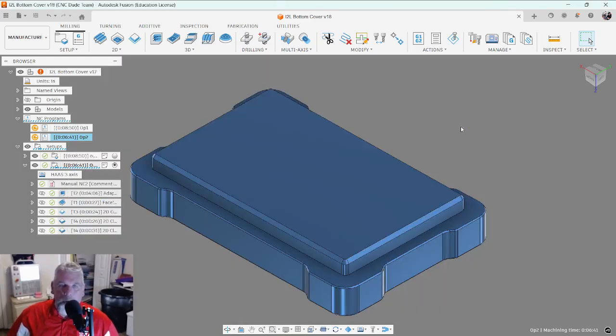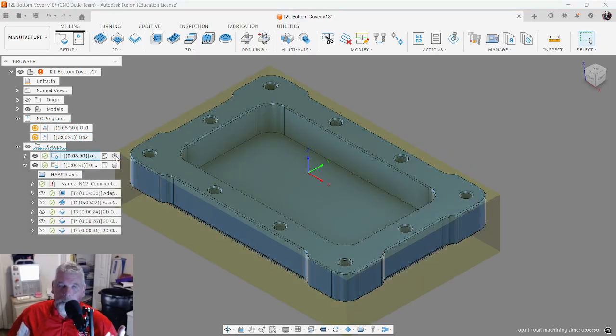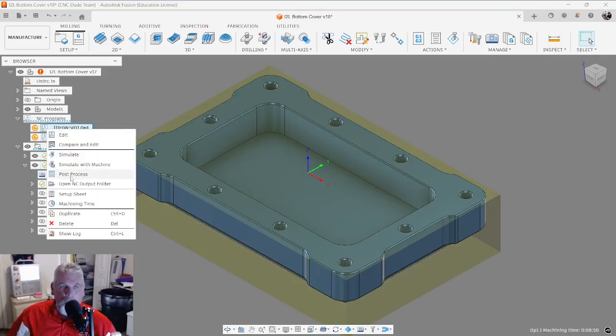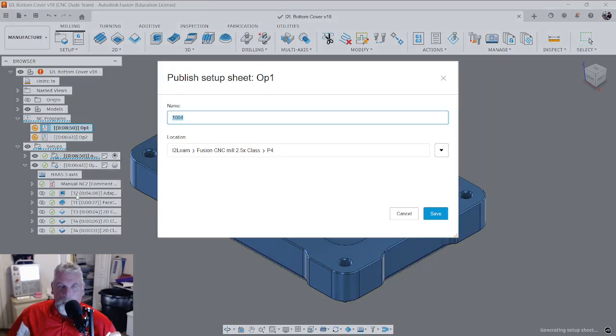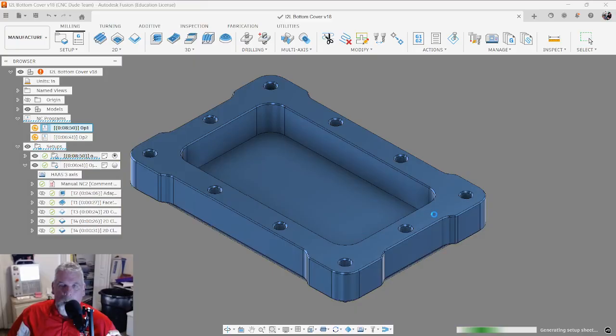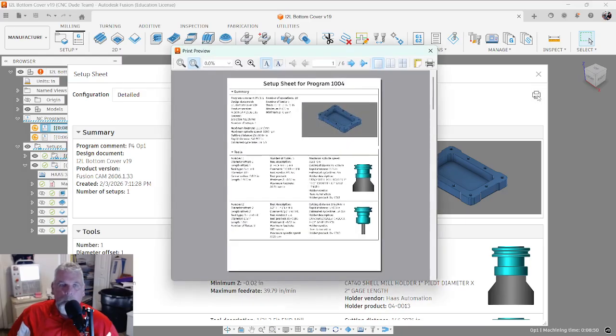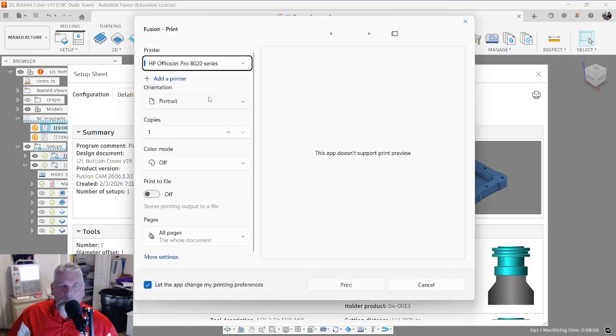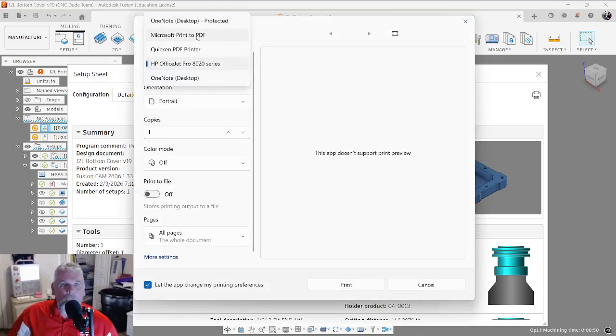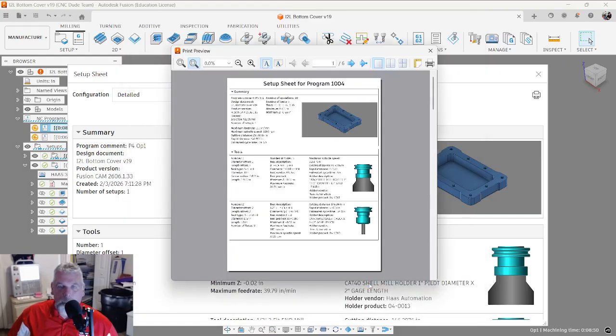Okay, I think it's very important to get that setup information out. Now, if you were using something like Project MFG, I would create these setup sheets anyway. I would build it into the G code, and I'd create the setup sheets right here, setup sheet. And when I got it open, hit save. I would save it on a USB file, so you don't have to print it out. You can go up here, print, and then go to your printer and do save as PDF, print, and load that in a USB and then give it to the setup guy, and he can have a computer at his station, plug that in, and you can just read the setup sheet.